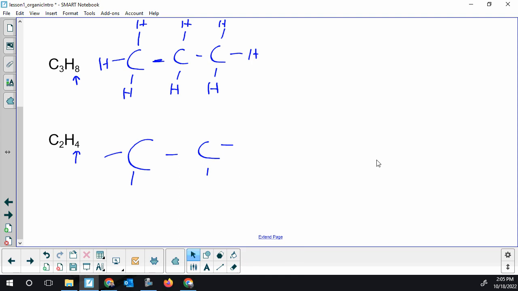So I took away a dash off each carbon, and I can put them not out to something else, but to each carbon. Each carbon now has 4 dashes coming out of it, so that's good. There are 2 dashes with no atoms, and that's where 2 H's go to the left and 2 H's go to the right. And this is the structure for what we'll call ethene when we get to the naming. There's a double bond to make this work using bonding capacity.